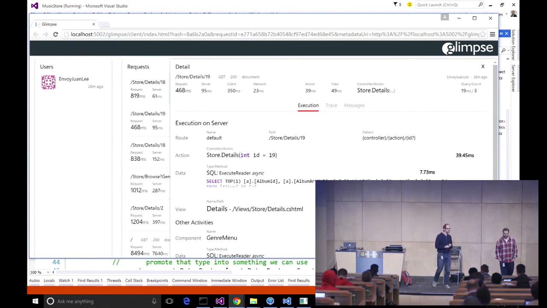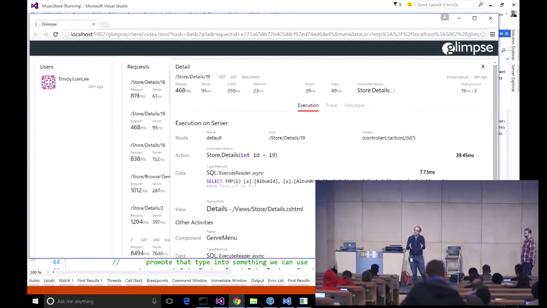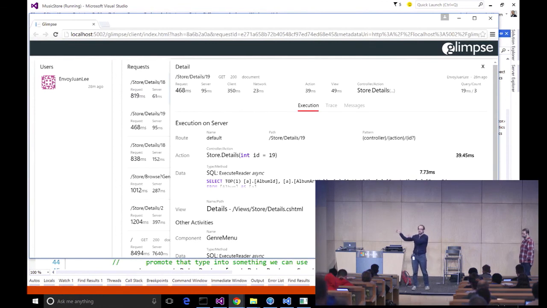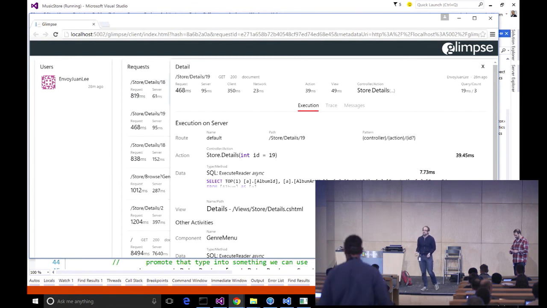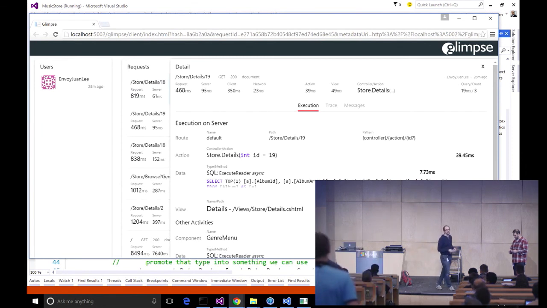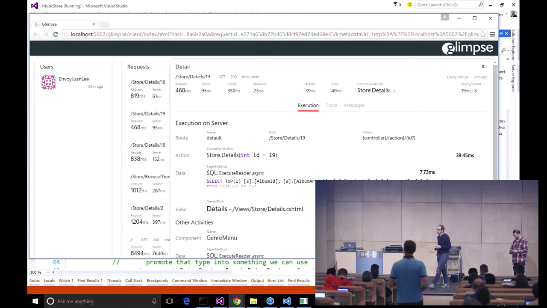So instead of seeing, hey, this query took 7.73 milliseconds, yay, that's dev time, what I actually want to see is how this thing that I'm focused on in development performs in production, without having to switch context to App Insights or New Relic or whatever else. Can we bring that back and say the 99th percentile here is 2 seconds, so that you can start making intelligent decisions when you're working with this?